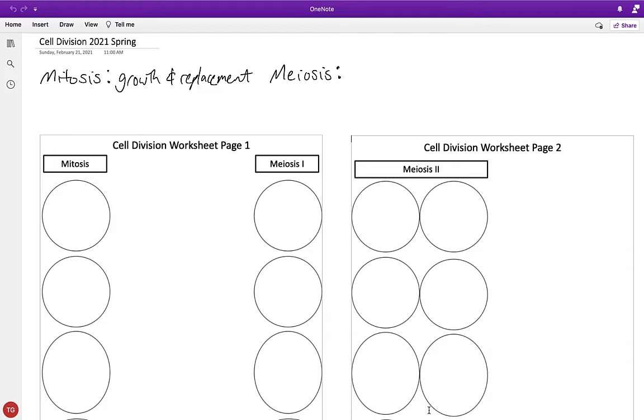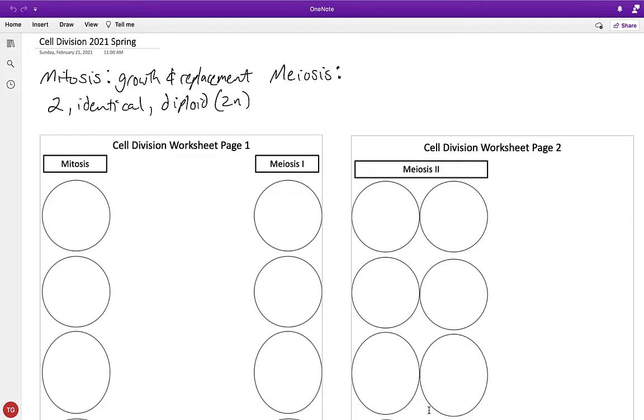The result of this process is we're going to produce two cells. These two cells are identical, and they are what we refer to as diploid, or 2N. The important thing about that is that to be diploid means that you have two copies of each chromosome. That'll make a little bit more sense after we address meiosis here. I'm just going to create a little bit of a dividing line between these for clarity purposes.